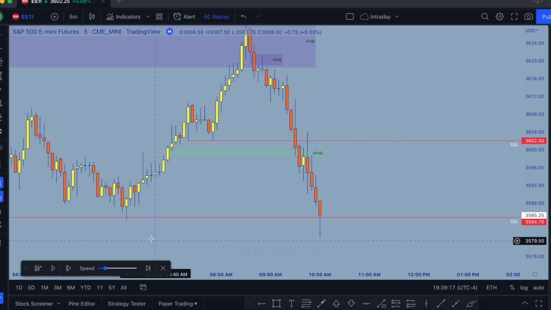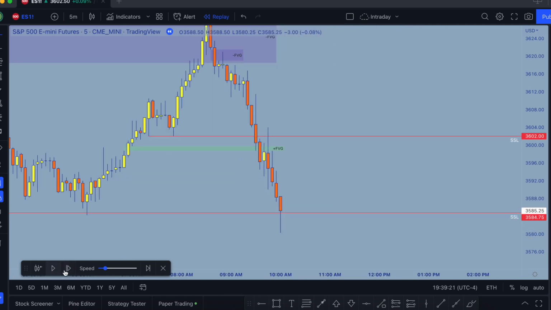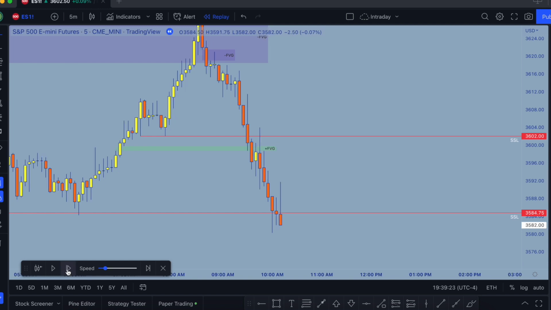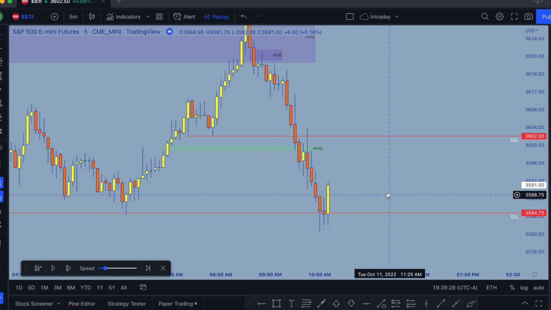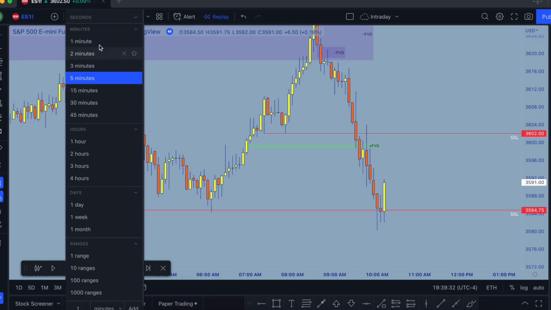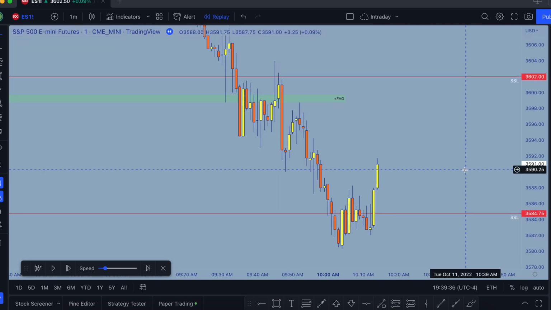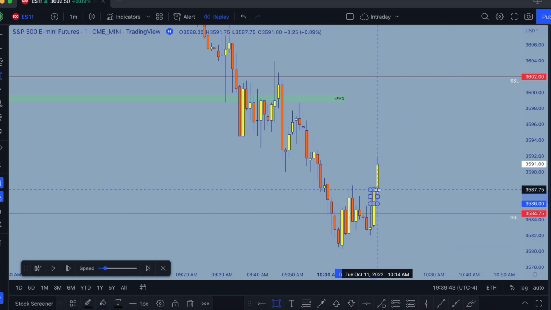Price comes down, takes out these equal lows, sell side liquidity. And now we're waiting at this point to see if we get a long setup. If you're looking for gaps, ICT trades this way. After sell side liquidity is taken, he even goes down as far as the 1 minute and looks for a fair value gap, and will take that fair value gap long after major sell side has been taken out like this. And if we look here, there's a gap on the 1 minute.